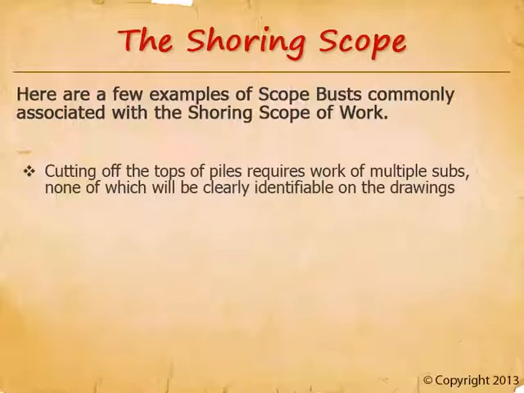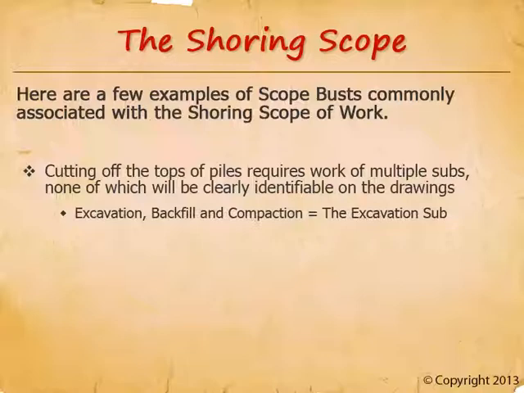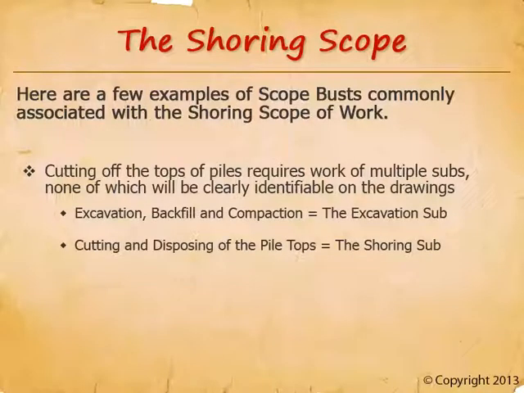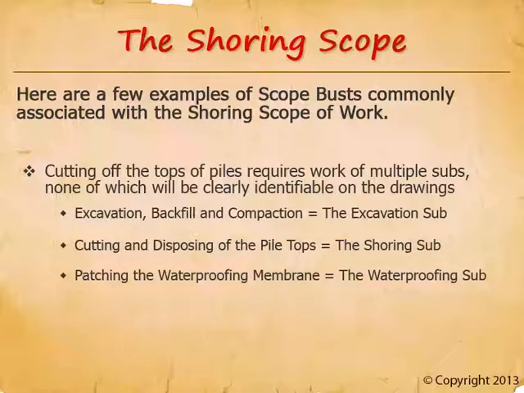Once the building construction has reached a point where the shoring is no longer necessary, we always need to cut the piles down below the hardscape and/or landscaping that abuts the building — the depth of these cuts usually ranges from about 2 to 5 feet. Cutting off the tops of the piles requires the work of multiple subs, none of which will be clearly identifiable on the drawings. The excavation, backfill, and compaction work will be completed by the excavation subcontractor, not the shoring sub. They need to be very careful when digging next to the below-grade waterproofing membrane to avoid damaging it, meaning quite a bit of hand digging needs to be included in their bids. Cutting and disposal of the pile tops will be by the shoring subcontractor — don't forget the off-haul and disposal, as that is very often found as an exclusion in shoring bids.